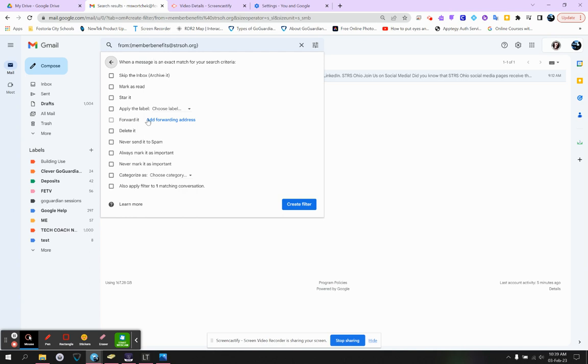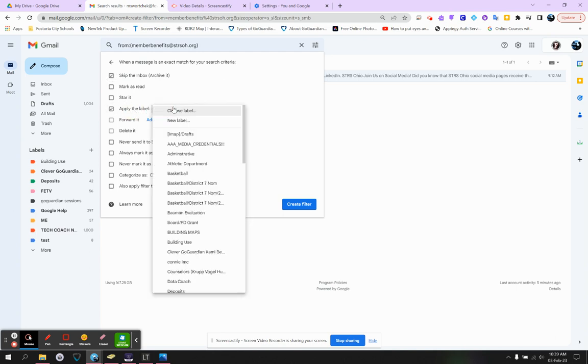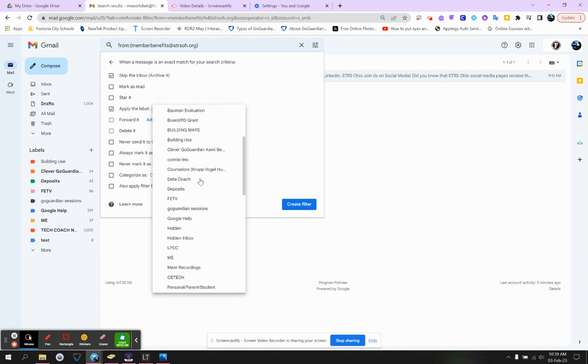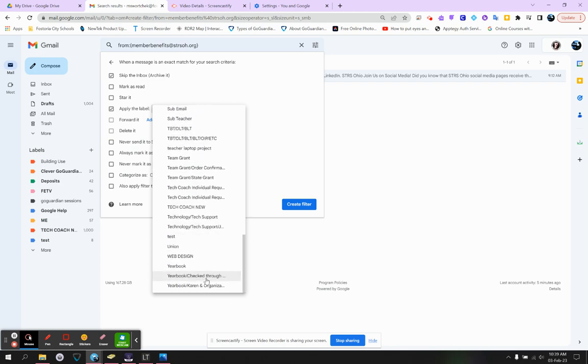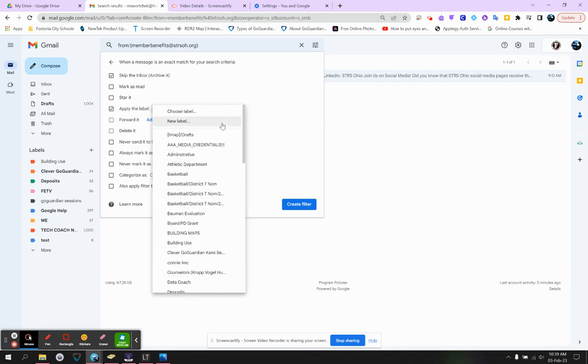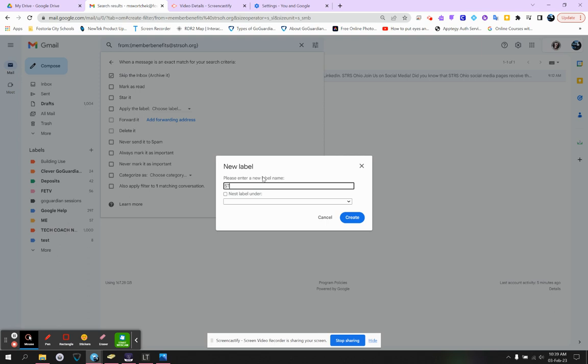Then I'm going to tell it what I want it to do. I want it to skip my inbox, and I want it to go to a label, and I'm going to make a new one. I see that there's not one I like, so I'm going to make a new one and call it STRS.